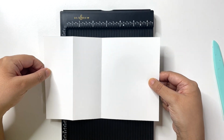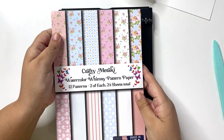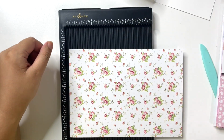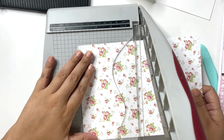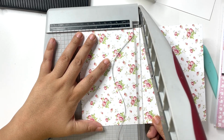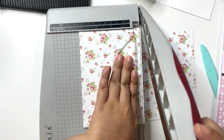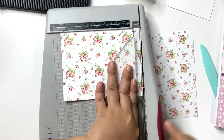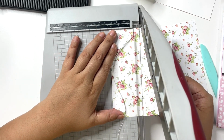And later, as I go along and decorate, I will show you how I add another element of surprise to this. I am going to use the watercolor whimsy pattern paper to decorate this card. And to trim it further, what I am doing is beginning with one piece of paper. So I've just picked out this sheet of paper with the white background and floral print, and I am going to cut it down to 4 and a quarter by 5.5 inch, which is the standard size of an A2 card. Once I have this, it is then easy for me to trim the pieces down.